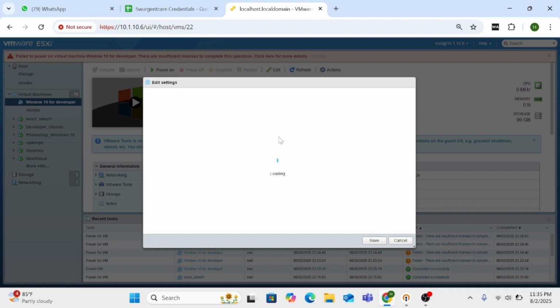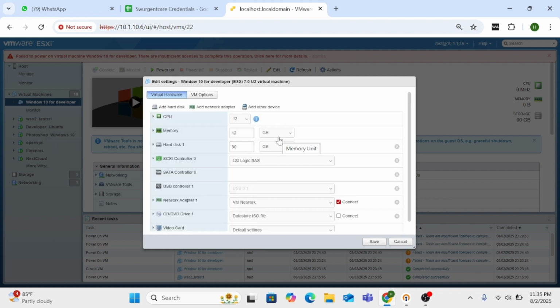Once you click on Edit Settings, wait for loading. It's loading, so you have to wait for that. Here you are.